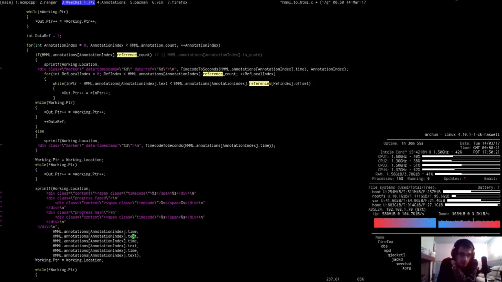You know, when I'm doing the sprintf, div class that, data ref, new line. Yeah, I'm just pulling in the entire thing, the text.